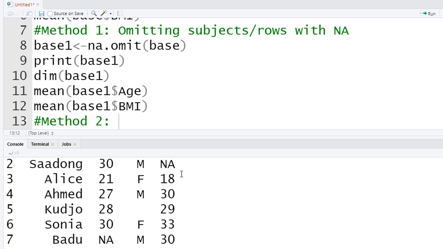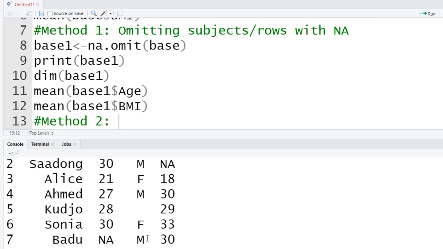And by analyzing only complete data, that is by deleting or omitting subjects with missing data, that's the best way, because at the end of the day you have an equal number of subjects. But a disadvantage is that we're going to lose test power. Let's assume we're going to do some inferential statistics or estimate the population values. At the end of the day, we'll lose test power because we've lost a good number of subjects too.